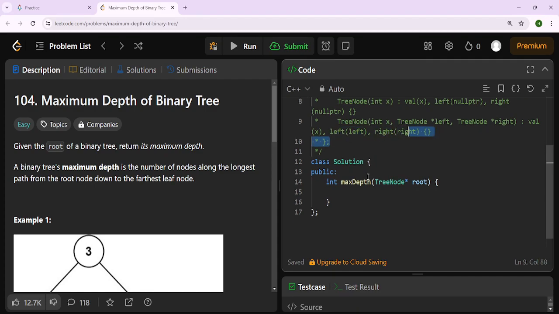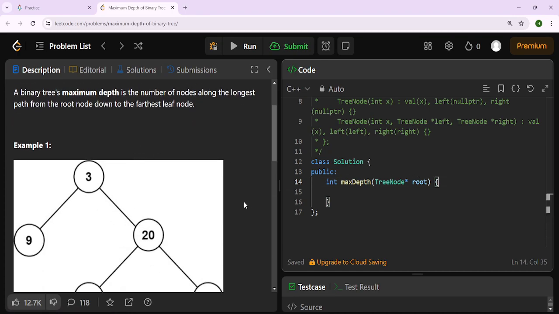So over here we have the solution, class Solution, and we have int maxDepth, with TreeNode pointer root, and over here we have to explain it. Okay, so let's break this problem into a smaller problem. First of all, we need to find the maximum depth of a binary tree, right? We know what a depth is. If you want to go downwards in a tree, it follows a pattern, like a recursive pattern.